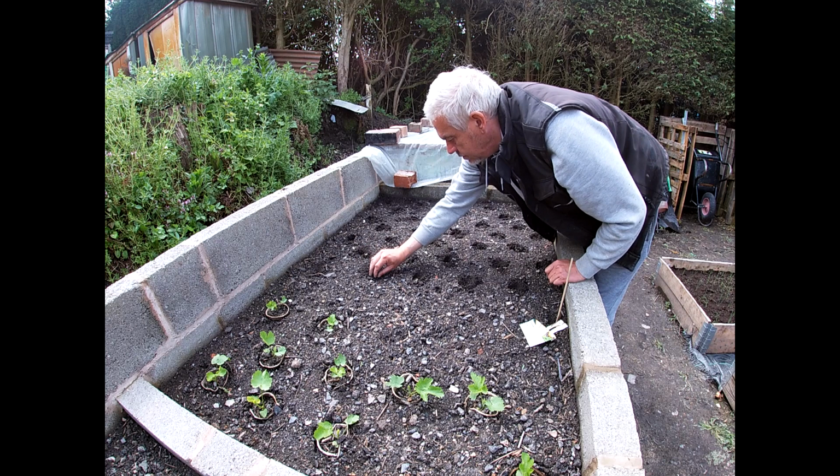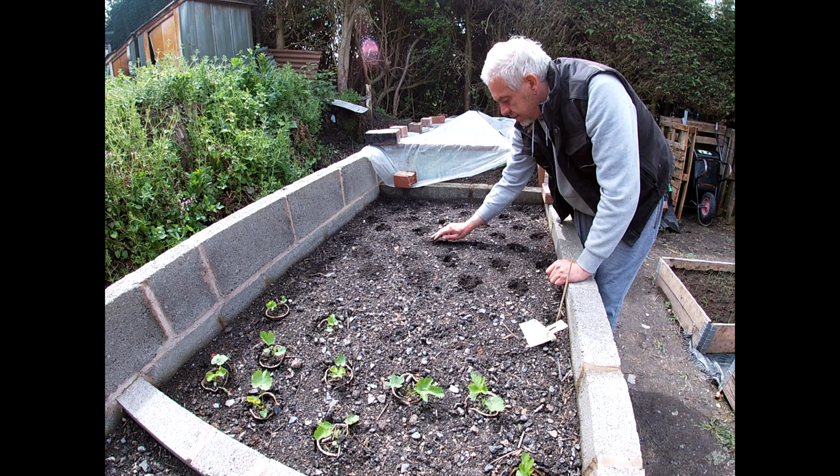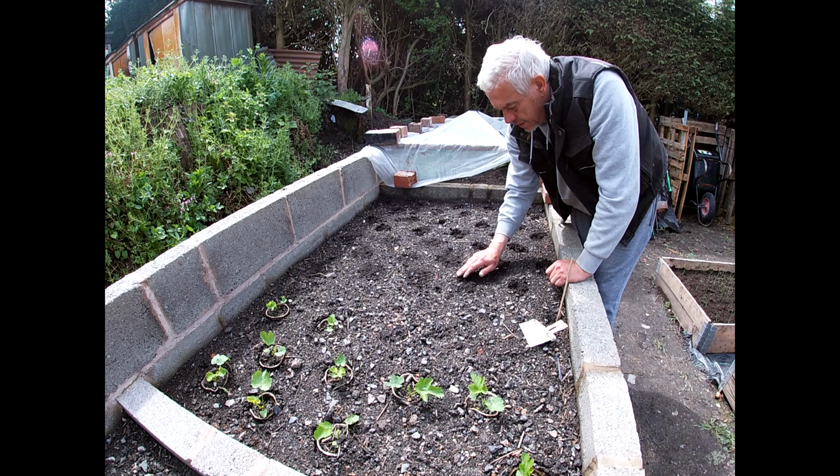I'm not going to worry about watering because it's pretty wet and we're going to get some rain a bit later. Not much, but a shower, just enough to wet these up a bit more.